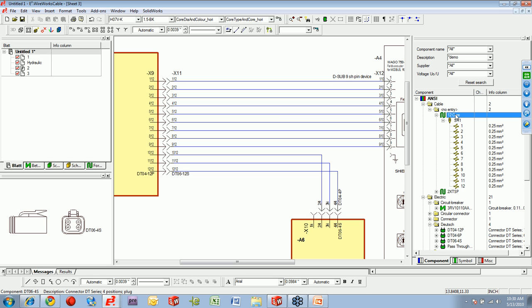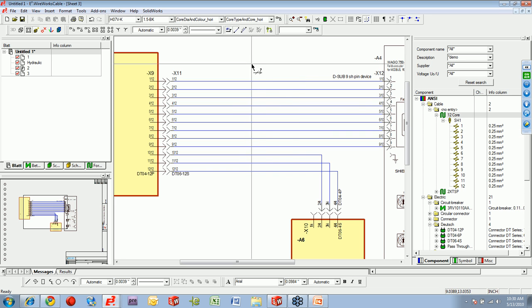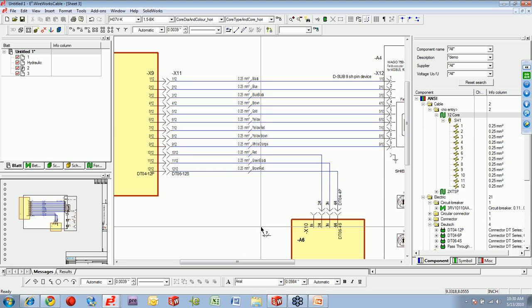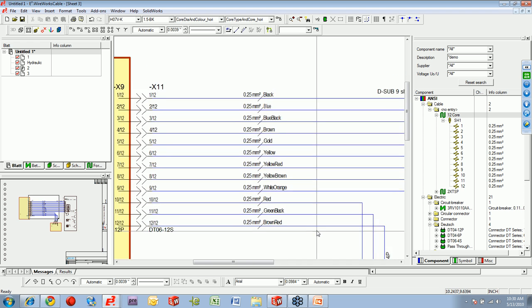So here I have a standard 12-core cable. It doesn't have to be industry standard, it can be your own standard that you quickly put in there. I have 12 different cores and I have it shielded as well. What I want to do is apply those to those cores. I can do that very quickly just by applying continuously and drawing a quick line through my design. So just with a quick stroke of the mouse, you can see that every single one of those lines has a different core applied to it. And now this whole area has everything I need to really communicate that this is an official cable.